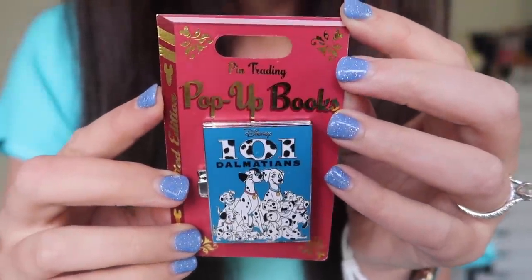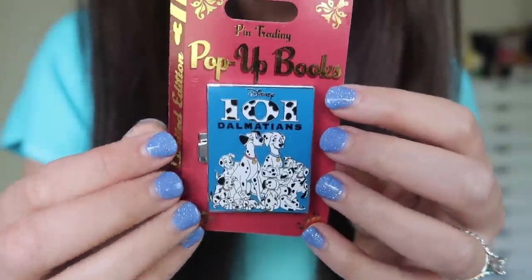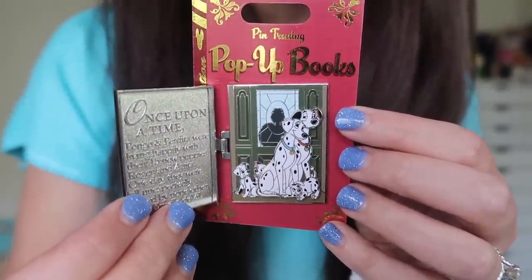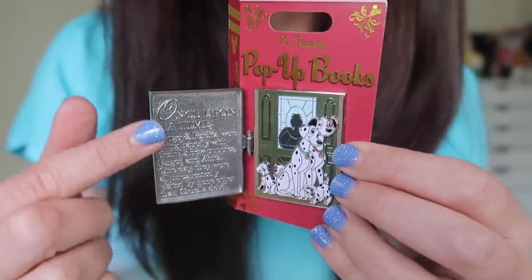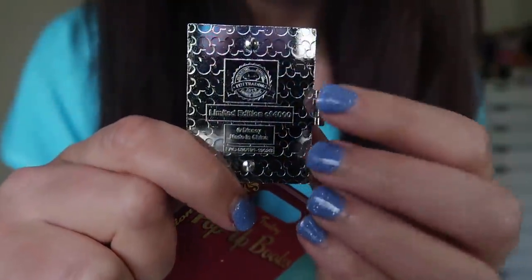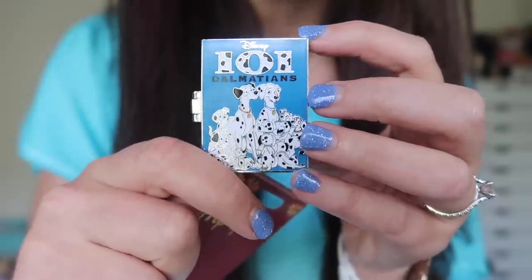It is the latest in the Disney pop-up books monthly pin series for 2019, and this month's pin features 101 Dalmatians. Super cute pin. I have been loving this pin series — I love the backer cards, and it's definitely my intention to collect them all. Look at these cute little hidden Mickeys up in the corner! The cool thing about these pins is they are hinge pins, almost like little golden books, and they open up with a scene inside. You've got Pongo and Perdita, Cruella's silhouette in the background, some of the puppies, and the once-upon-a-time opening lines on the inside cover. These have two pin posts, retail in the parks for $17.99, and they are a limited edition of 4,000.